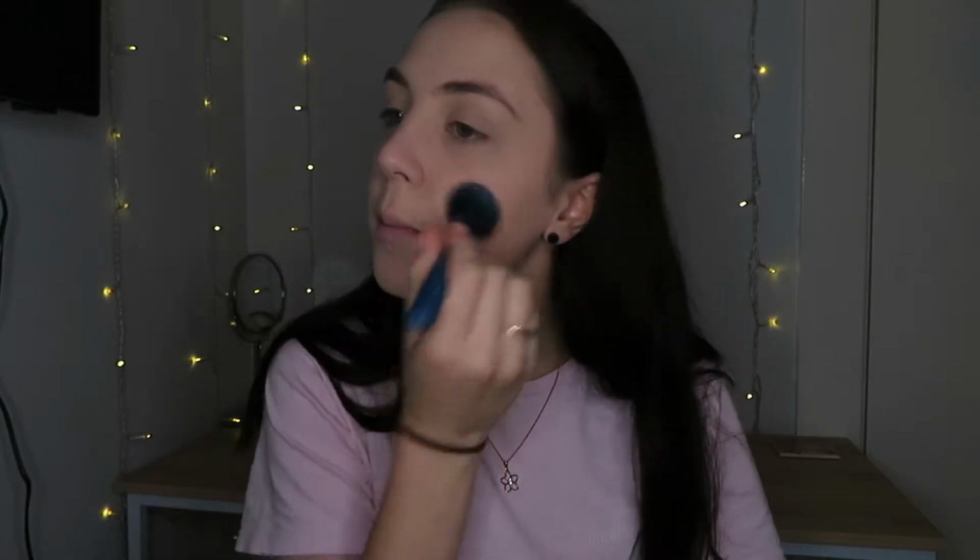And now I'm going to set my whole face with the Maybelline New York Matte Maker. And this is in the shade Classic Ivory 10, Classic Ivory. So I'm just going to quickly set my face with that. Okay, face is set. Okay, so now we're going to move on to eyes.